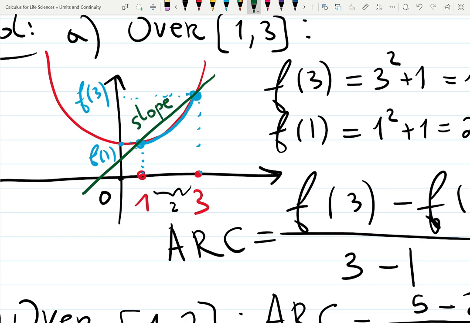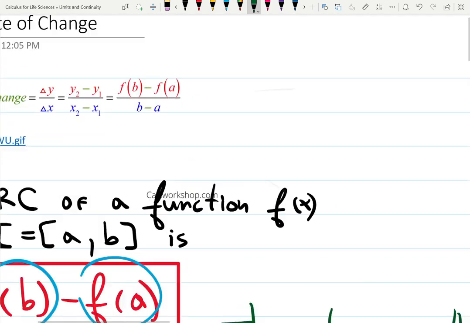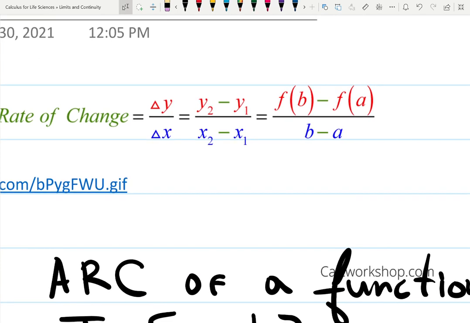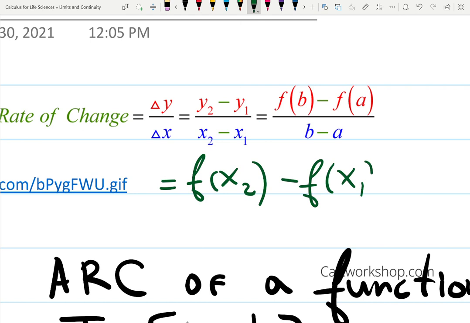of this line using the famous difference slope, m usually it's called, which is f of x2, the next one, minus f of x1, the previous one, over x2 minus x1. You don't have to write it down because I actually have it here. This is all different formats of the same writing: y2 minus y1 over x2 minus x1, f of b minus f of a over b minus a, f of x2, that's a new x, minus old x over new x minus old x.